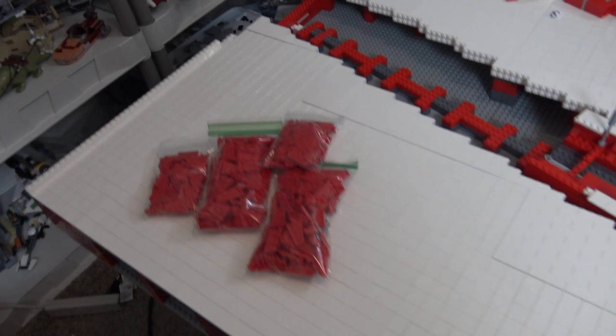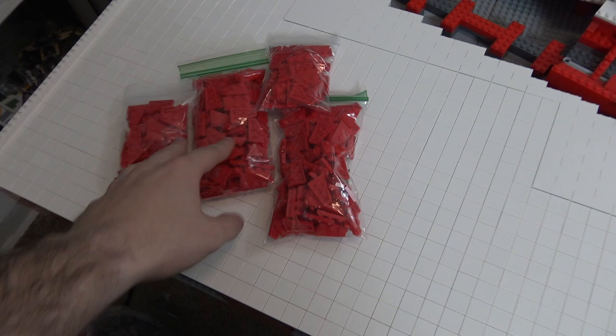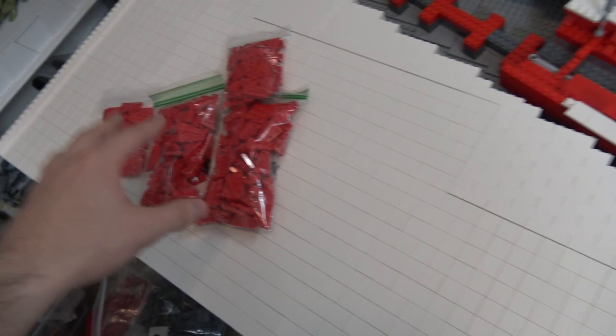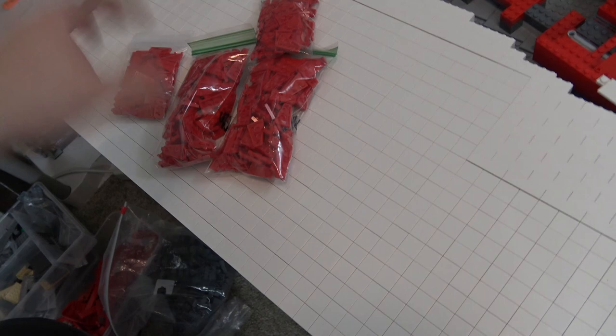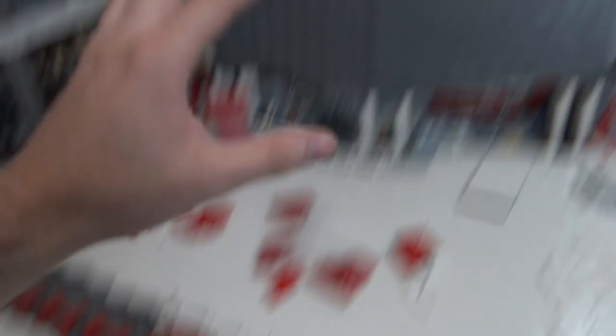Starting this week's Crate segment off, as always BrickLink orders come in. I did get a small BrickLink order - more of the wedge plates that we need for building the bunker. However, not enough of them came. I think I've ordered four separate orders of just these alone, and the other three are still in the mail - I ordered those internationally. So I'm not going to work on the bunkers today; we'll probably work on them next segment.